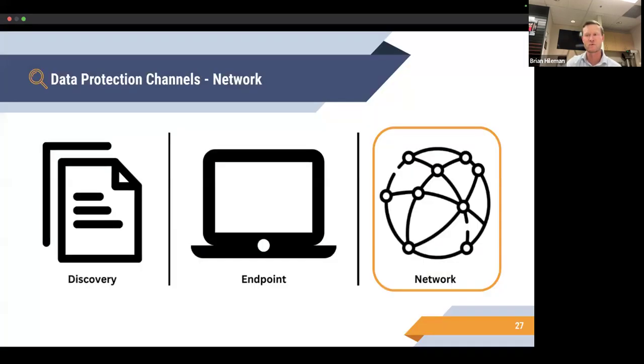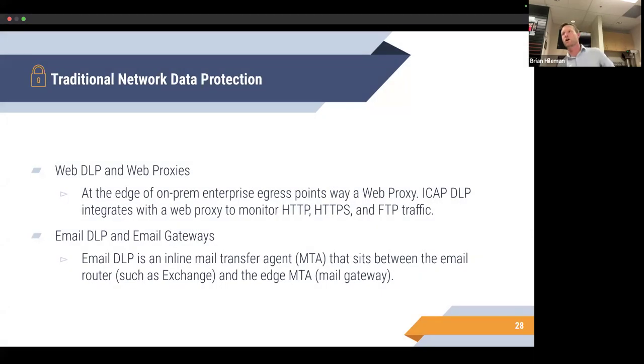Okay, so last one. I just saw we've got 10 minutes, so I'll try to keep moving here. The next one is network. Let's talk about network. When did it start? Well, we started with web proxies. Anyone remember web proxies? I used to install a few web proxies, and I tried to avoid those projects as much as possible because it wasn't fun. It was hard. I installed WebSense. They had this one called the V10K, and then Blue Coat was the other big one. I did installs of both of those. Ooh, that was a challenge, man.